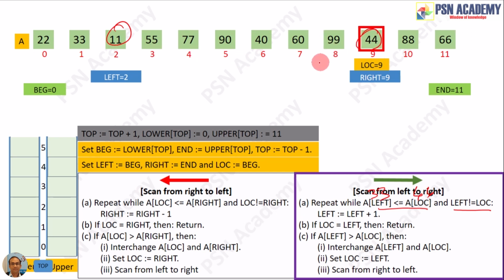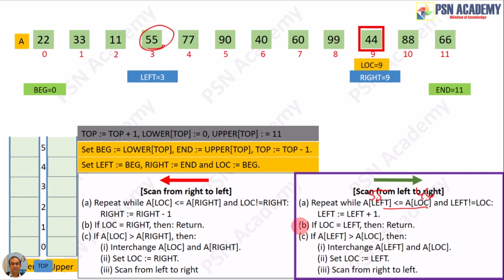So 11 is less than 44. So bring left to this 3rd position. Now you get A left as 55 and you have 44 over here. So this condition fails. So your while loop stops and left is static now at 3.